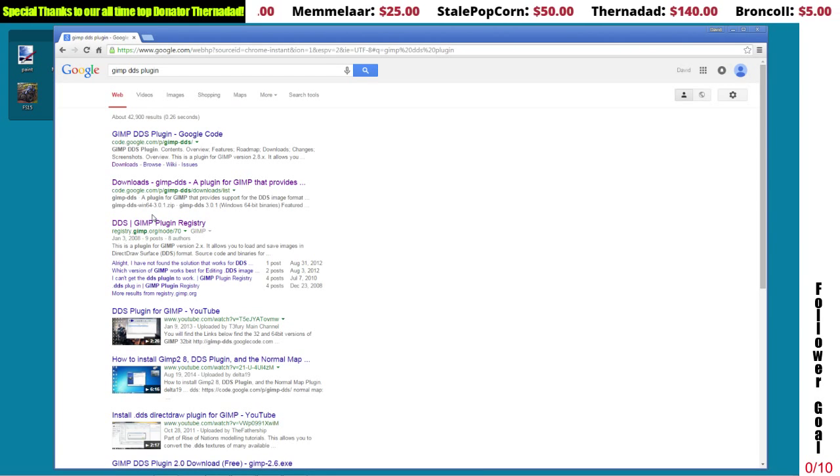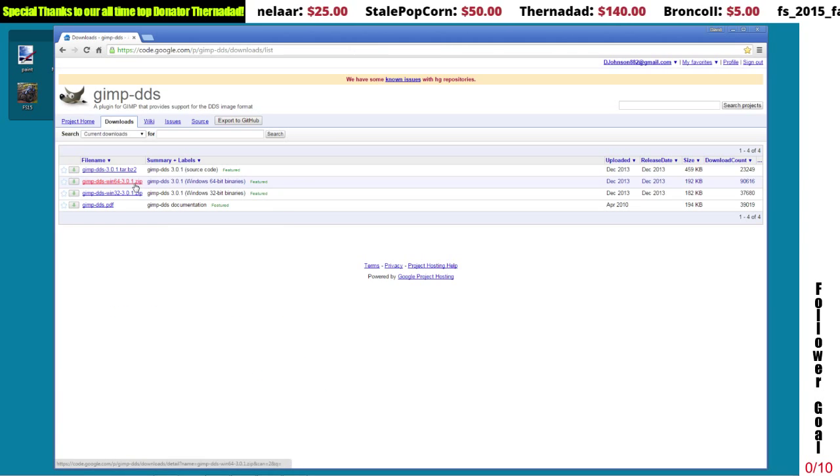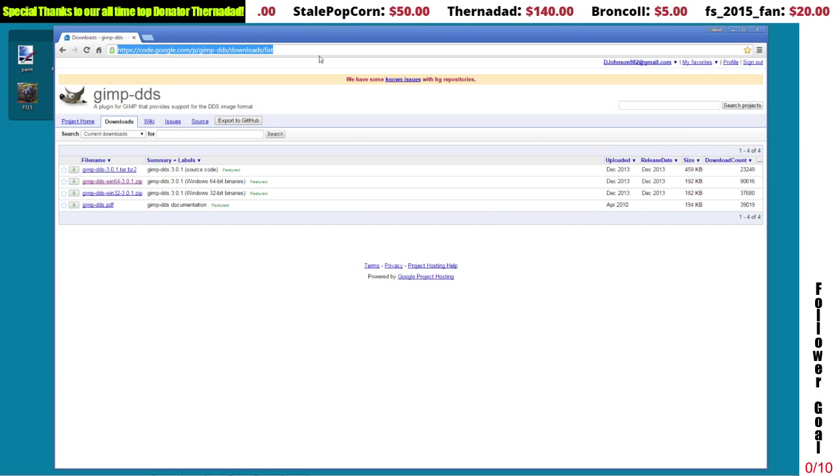and we want to get this one right here, I believe. Yes, so it's https://code.google.com. But the easiest way to do it if you're watching this is to type in !DDS to get the GIMP plugin.